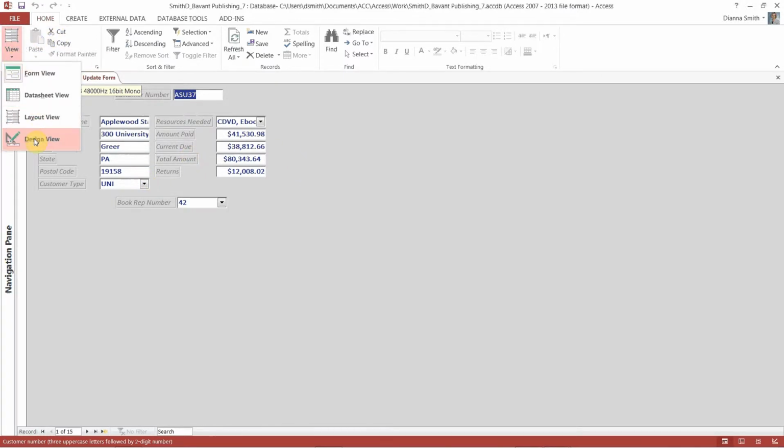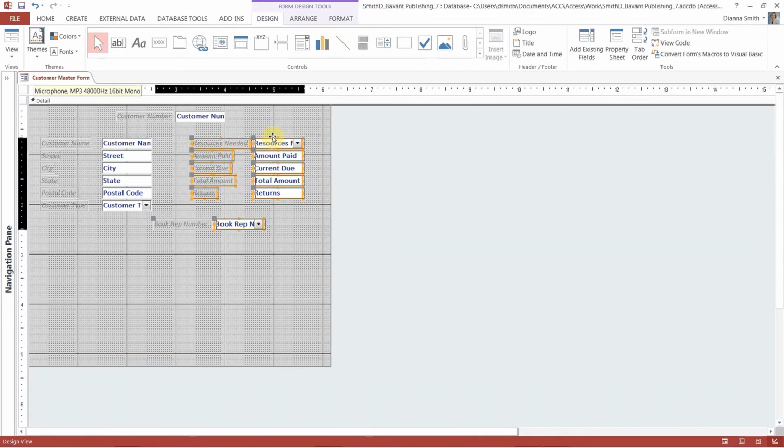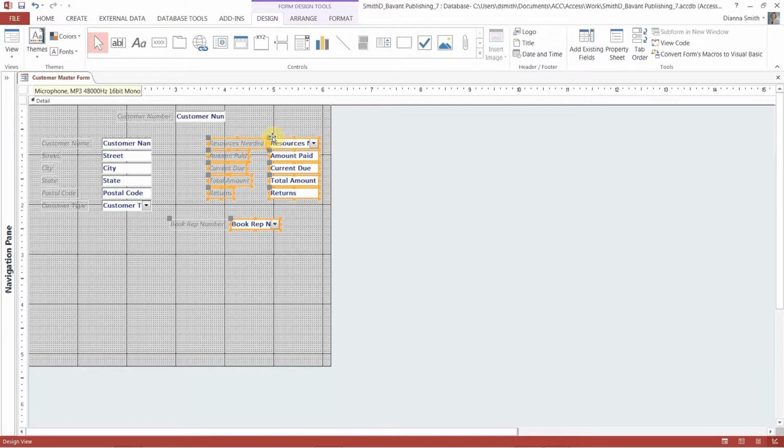So now we're going to switch this back to Design View. And I'm going to move these over some. So I'm going to select all this stuff here, and I'm going to move them over till about there. Then I'm going to make these boxes a little bit longer, so I'm just going to select those so it does them all at once.